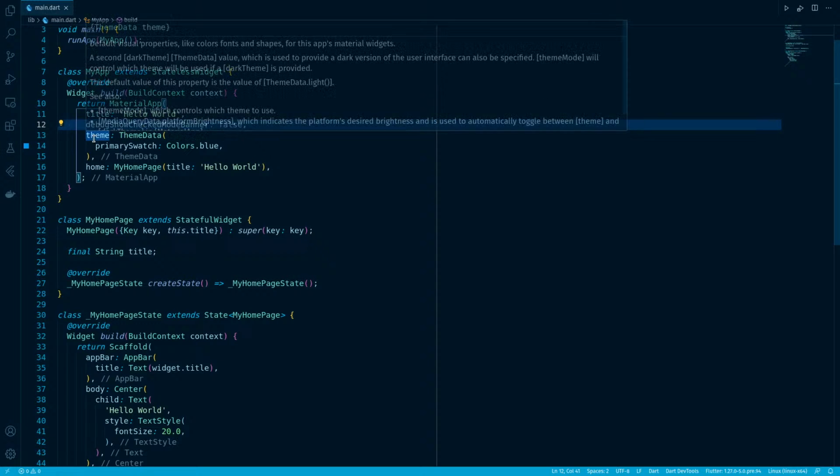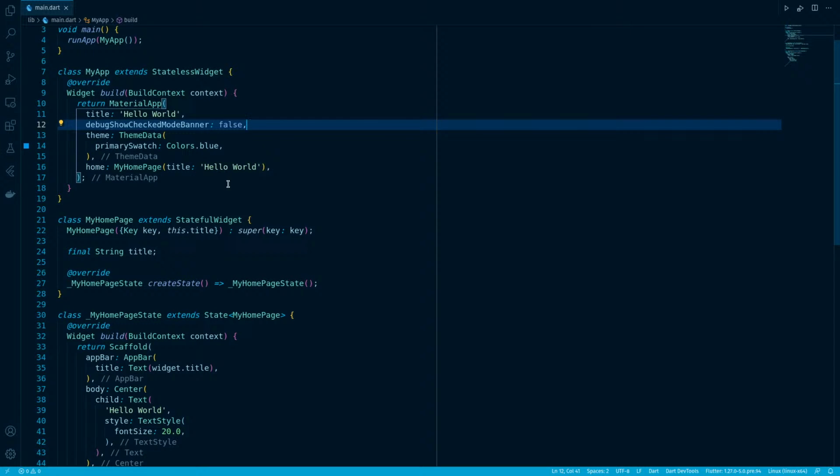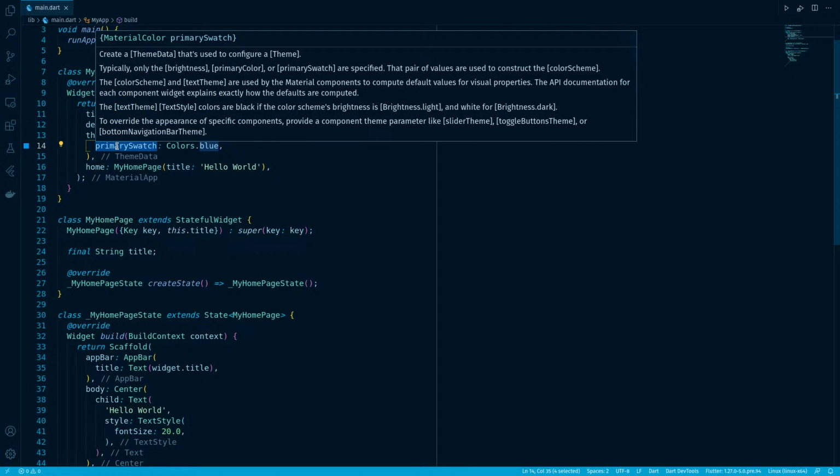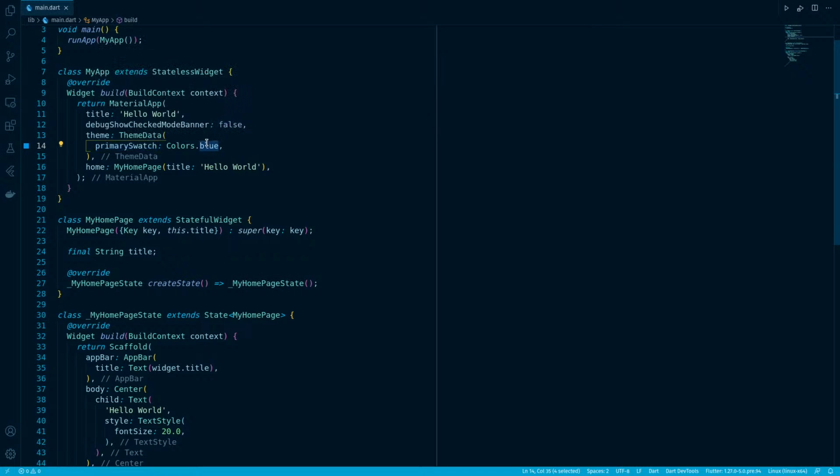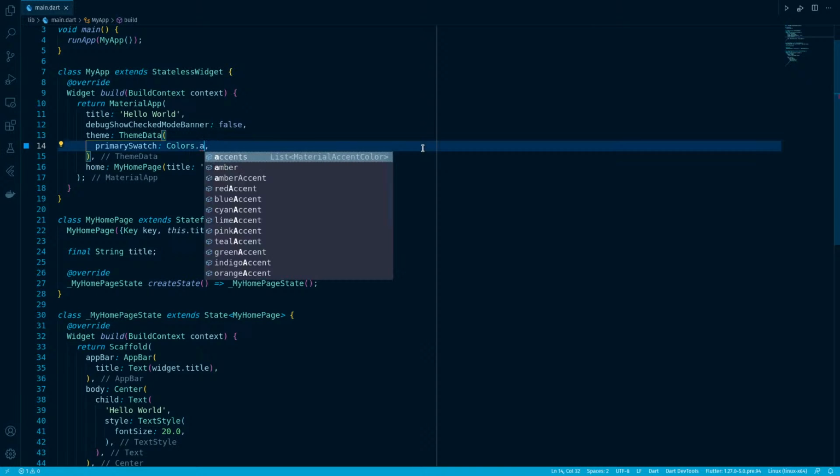So theme, what it does, the theme is provided to the whole of your application. Like this ThemeData and the primarySwatch takes material colors, like Colors.blue, then Colors.amber.